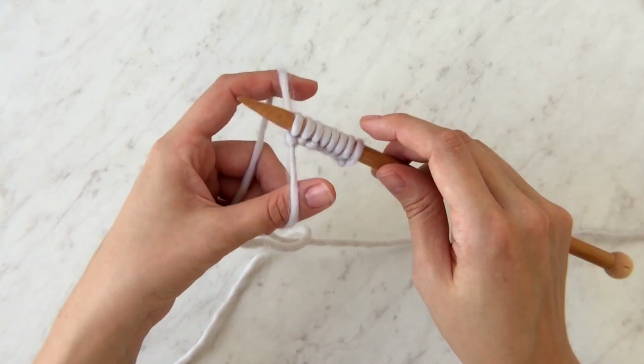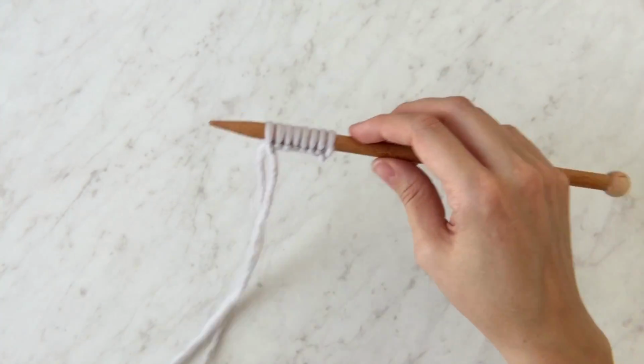It's as easy as that. It's just a backwards version of doing a regular long tail cast on.